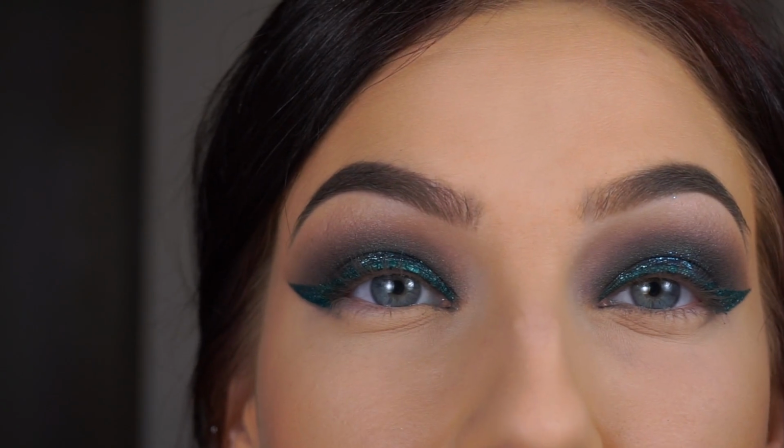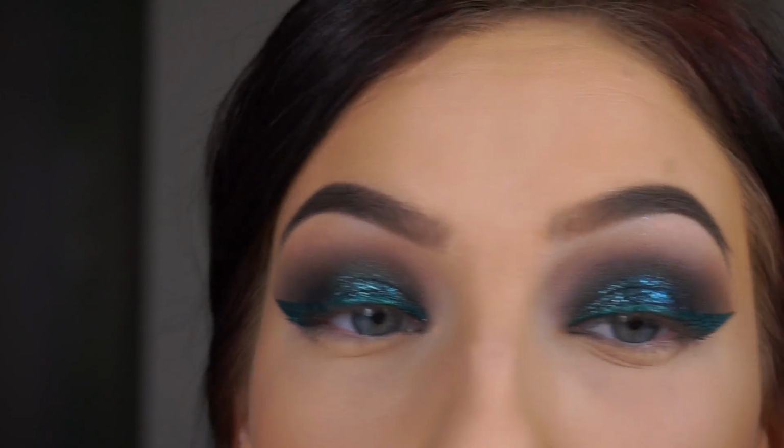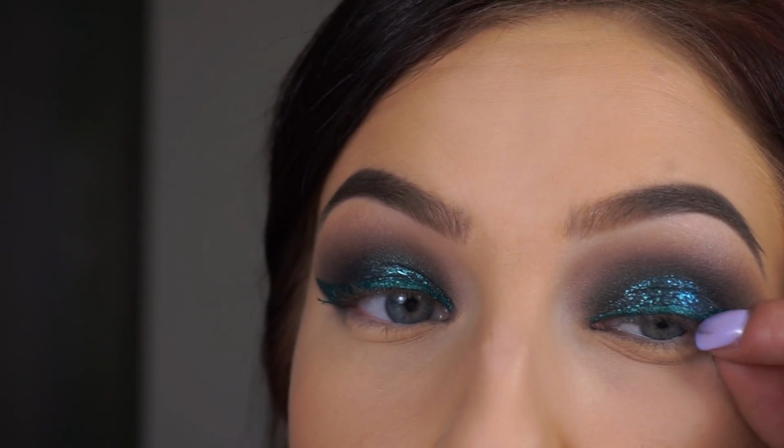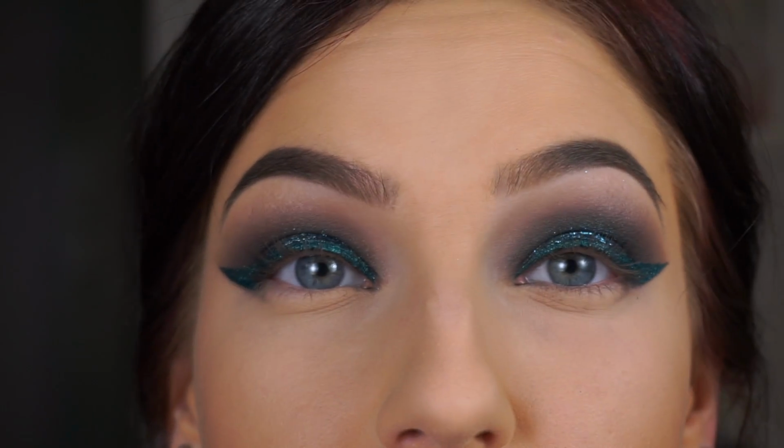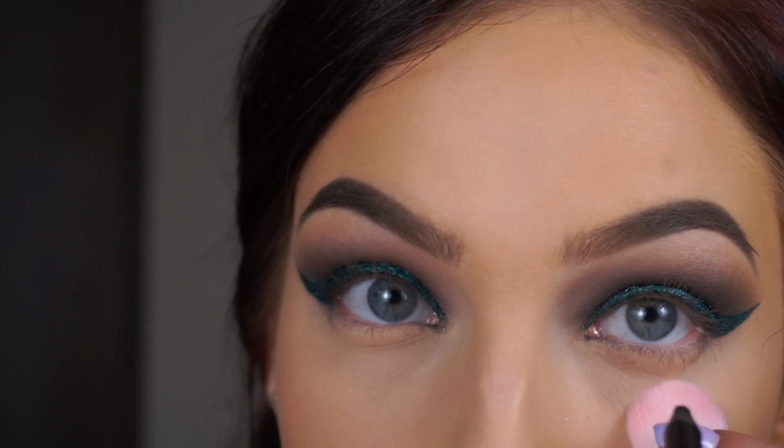Liner turned out really good. I didn't think you were gonna be able to see it that well against the blue glitter, but up close you actually can definitely tell a difference between the colors, and I think they just complement each other so well. They're so mermaidy, so it's like perfect. And now I'm just going to move on to the lower lash line.